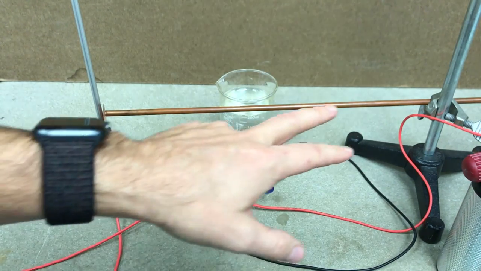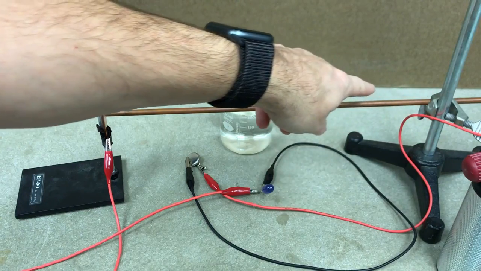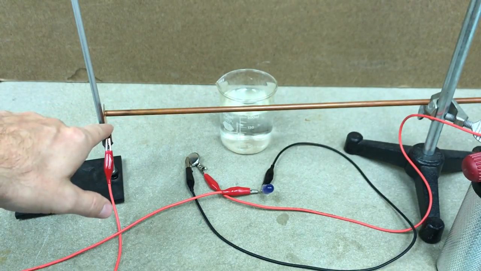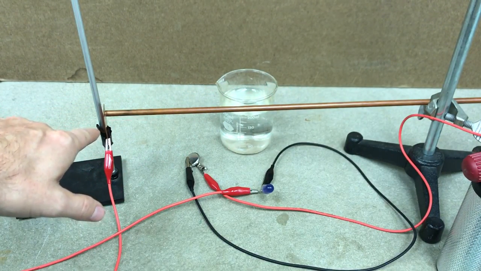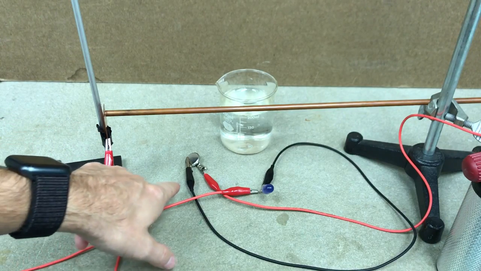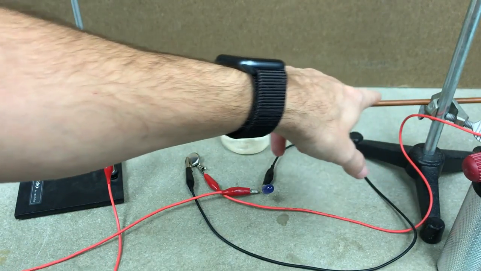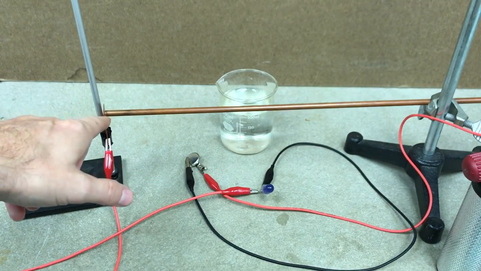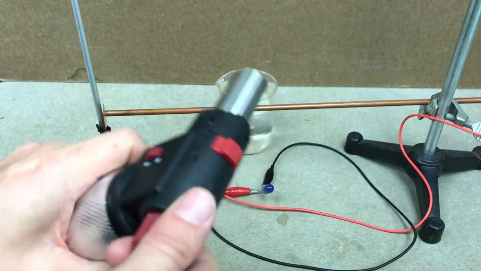Now I have one more setup right here for you. I have a metal bar, and it's very close to this metal plate over there. And then this metal plate is connected to a battery and connected to the LED. So if I heat this up and it expands, it'll touch and turn on the light. Let's do that.